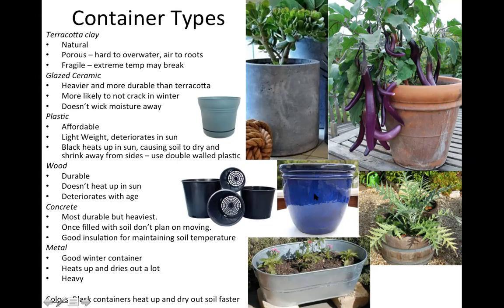So you have less drainage and it gets hotter in the summer, but you can keep these guys out during the winter. You don't have to worry about them breaking, like moisture getting in the pores and then expanding and breaking. So, some people like the more decorative options with glazed ceramic. And then plastic. So this is a very common one.